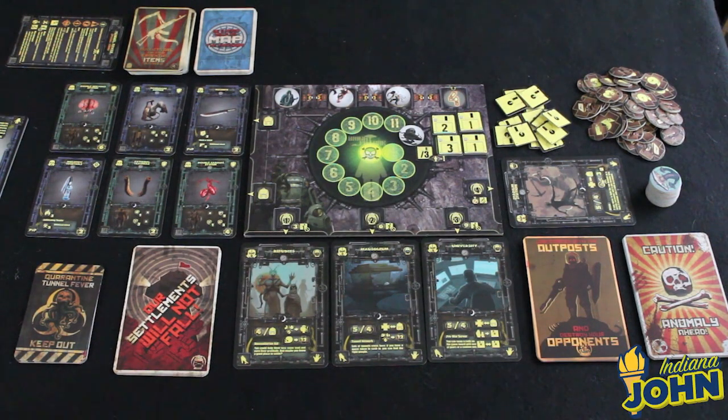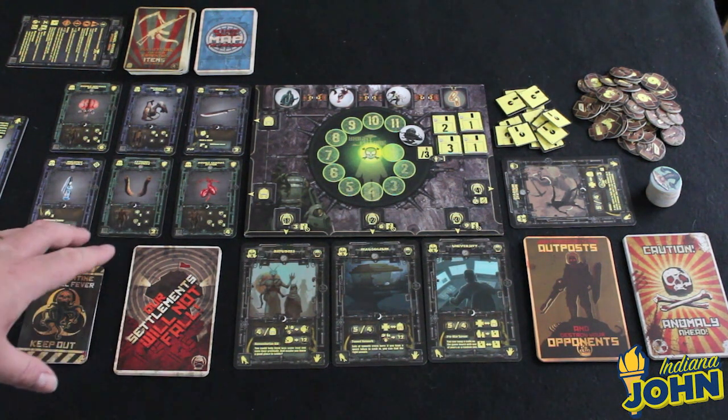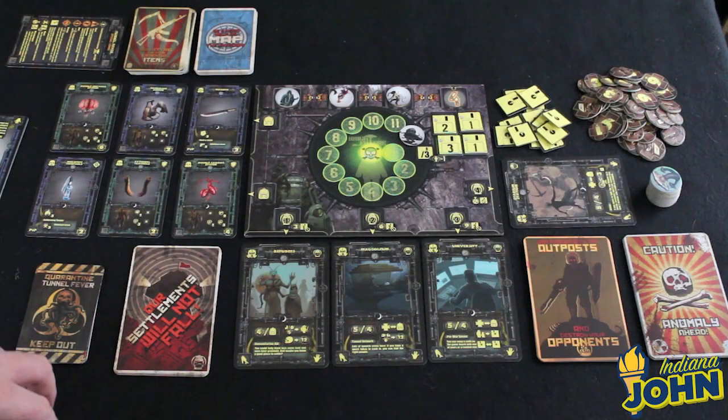Now, Bright Future includes 3 different scenarios inside the box. There's a cooperative scenario called Tunnel Fever, a competitive scenario called Tunnel of Power, and then a 2-player battle game that uses just some of the cards from the game that's called the Arena. We're going to focus today on the cooperative scenario, which is called Tunnel Fever, and I'll touch a little bit on some of the details of the other 2 scenarios towards the end of the review.